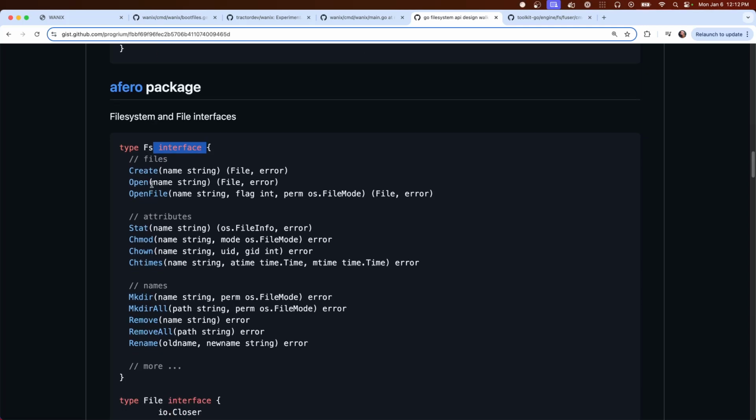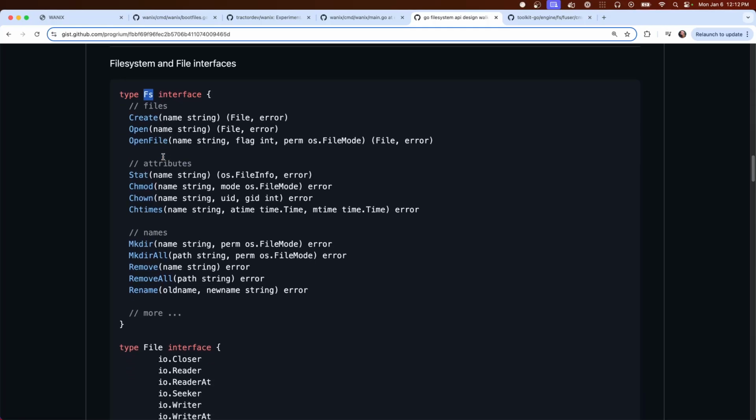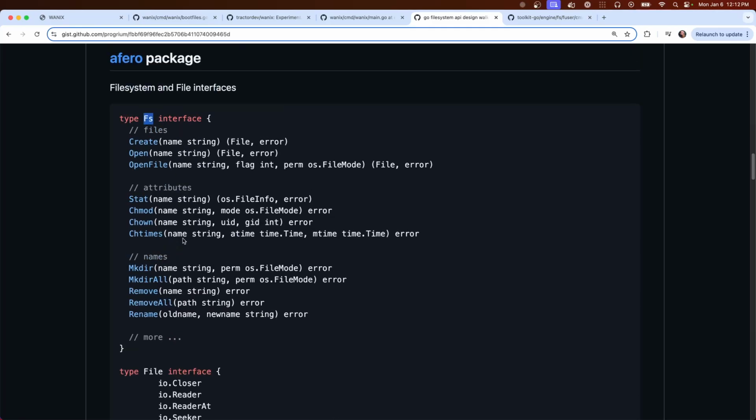Now that you have an interface, if you program against this interface, then the implementation of the file system can be different. We could do an in-memory file system, for example, that you would use for tests, so it never actually hits the actual system's file system. So we've created this indirection.